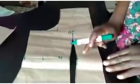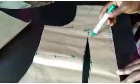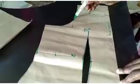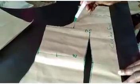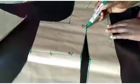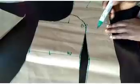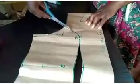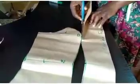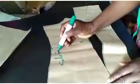So I've eliminated the waist dart. So the next thing to do now is to shape it in form of princess dart. So from the 2.5 inches I measure upward, I will bring it down to the bust point. I will connect it this way. So this is the center front, and this is going to be our side front.